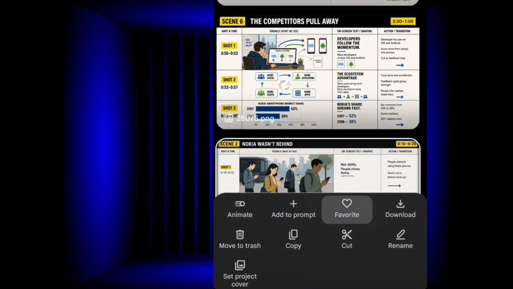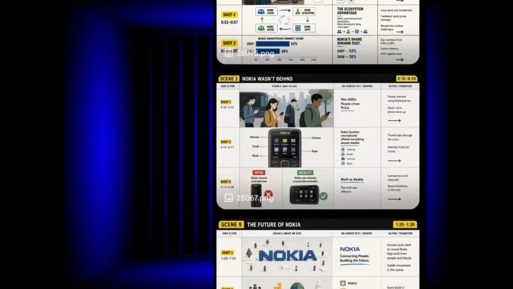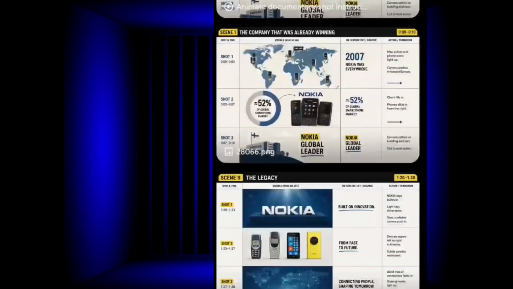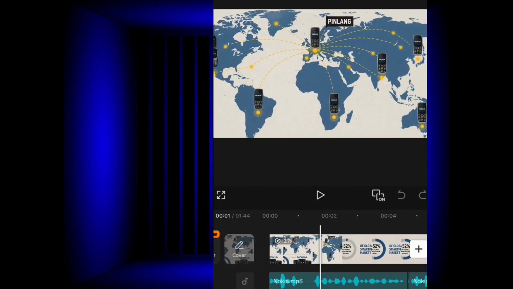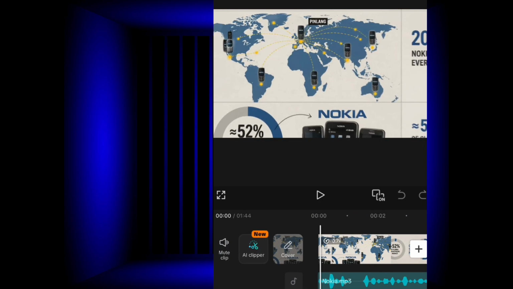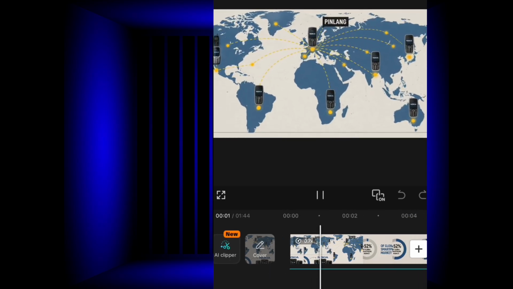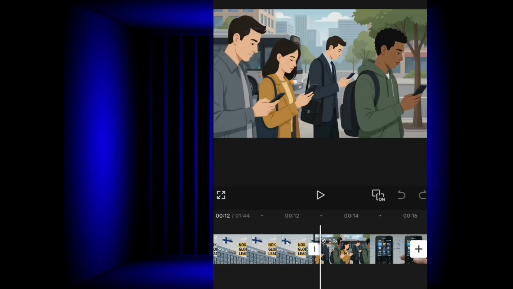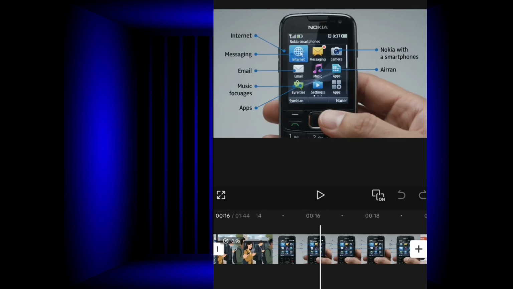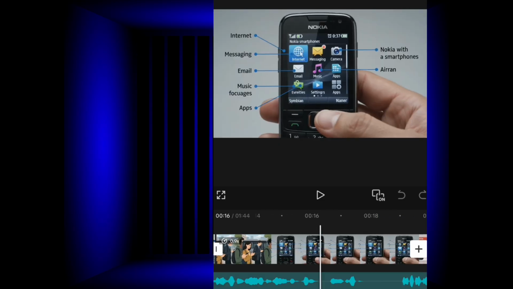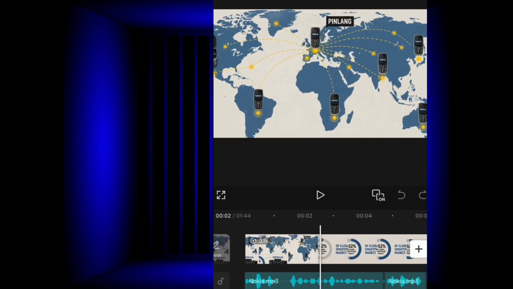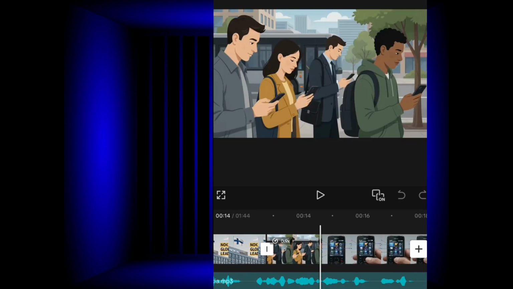Doing it this way makes it easier for you to keep track of everything and match each visual correctly with your narration. Once you have generated all your video clips, take everything into your editing app. I use CapCut. Add your separately generated voiceover, arrange the video clips according to the storyboard, then add your sound effects, transitions, text, and any final editing you want to do. And that is the complete workflow for creating this Vox-style documentary animation video.